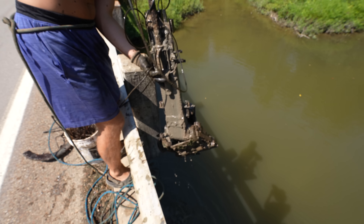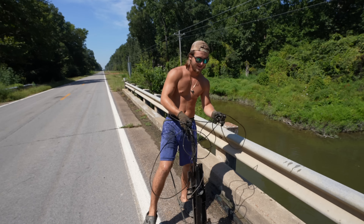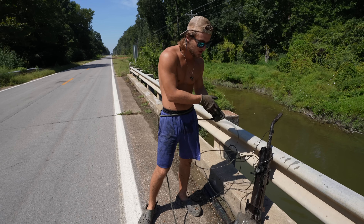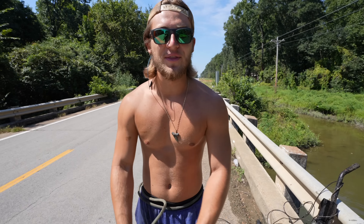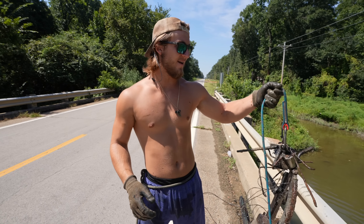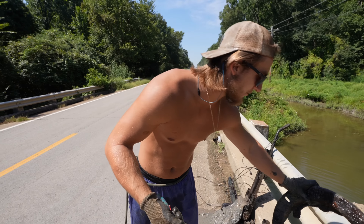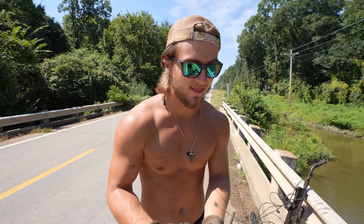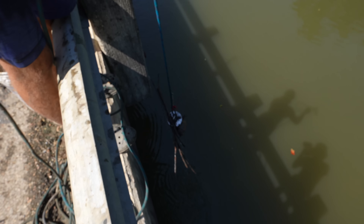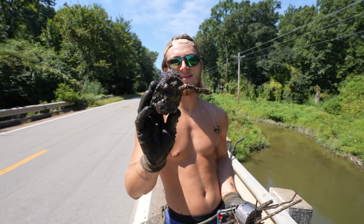That thing is pretty heavy — let's go! We pulled up an entire vacuum cleaner, look at that. I know, it's like brand new — if we plugged it in, that thing would start working real good. Sometimes you don't even find stuff with the magnet — the extension cord just got caught up on the magnet with all the other stuff, and I pulled it up. But there was something else the cord was under, so we're gonna take another toss and see if it was magnetic or a stick.